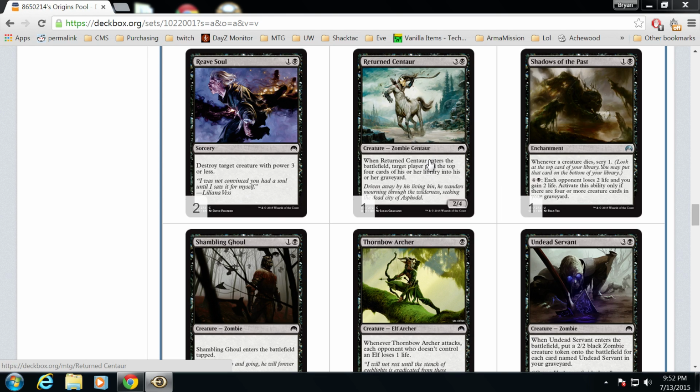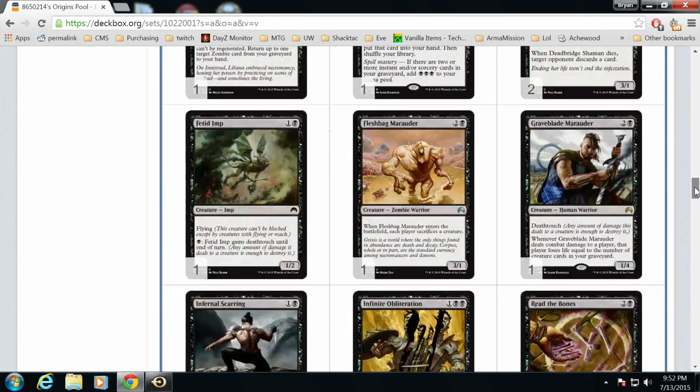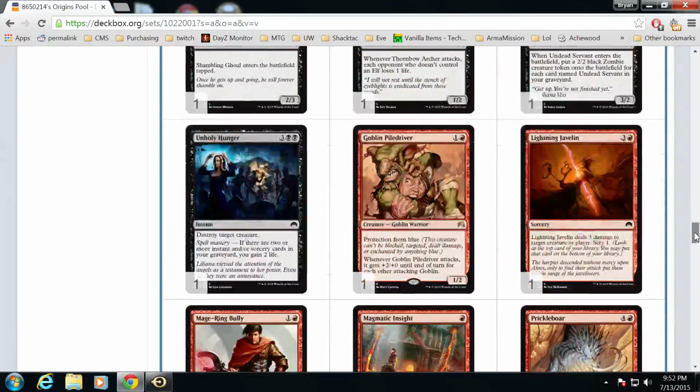Return Centaur is pretty mediocre to even, I would put like a 2-star card. But if you have some synergies, it's actually kind of cool. So the Cruel Revival, if you mill a zombie, if you trade this off, or it's itself a zombie, and then milling dudes or milling creatures work really well with the Graveblade Marauder. So I actually have him in all my builds.